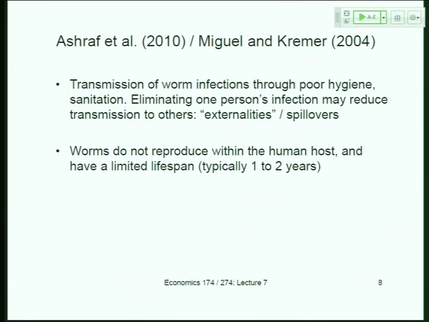So the basic idea is the more worms that are in your intestines, the greater the disease burden. If you have tons of worms in your intestine, more of these worms are eating your food, affecting your absorption of nutrients in your intestines. If more of them are boring into the intestinal walls, you're going to have more bleeding, more blood in stool, and more anemia. But it's really increasing in the number of worms in your intestines. You get anything from one worm in your intestine up to hundreds of worms in your intestines. So reducing that reinfection rate becomes very important.